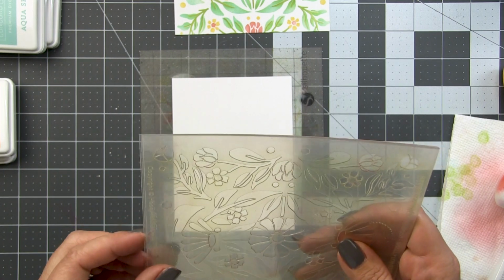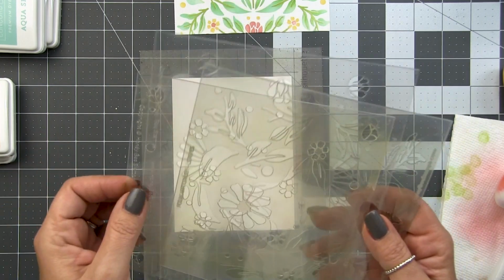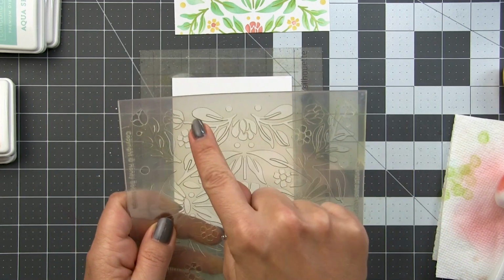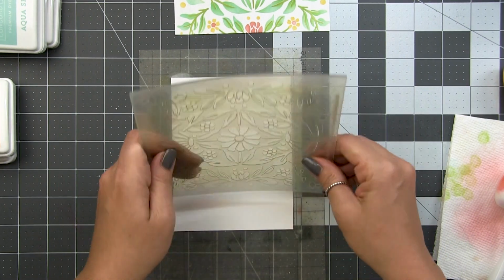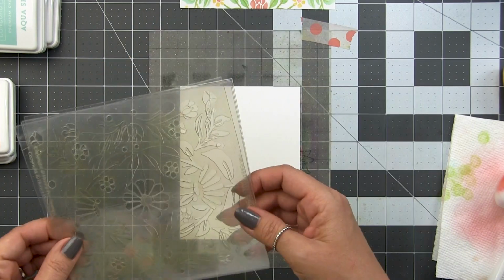All right, when you look at a folk art pattern, it is normally a bunch of small patterns repeated to create the larger pattern. So take a look at some of your pattern stencils and try to find the smaller patterns within there. And then you can isolate some of those smaller patterns. So here I'm going to take this little floral motif, I'm going to isolate it, I'm going to stencil it on the top, and then I'm going to mirror it and stencil it on the bottom.